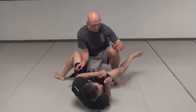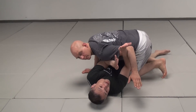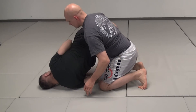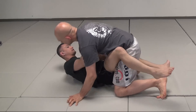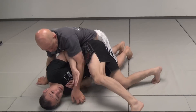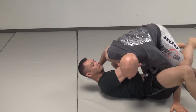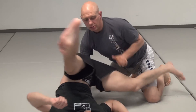Now Stefan's going to do that same thing on the other side. He's coming through — I've got to check his arm. I can't let him take my neck; if he has my neck I can't turn away. I'm going to turn away, drive to my shoulder, bump my hip up to the sky, big circle. So the sequence is: check, turn, bump, then circle. And again: check, turn, bump my hip up, and then circle.